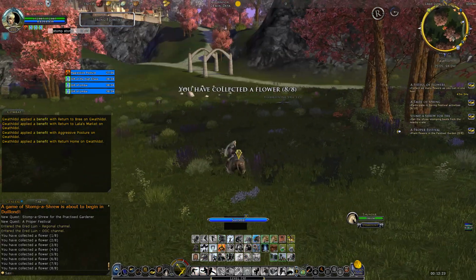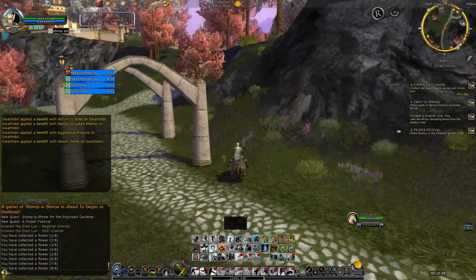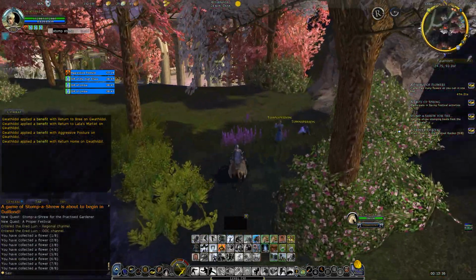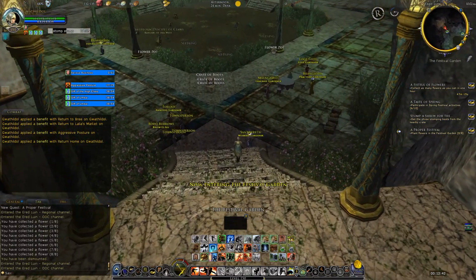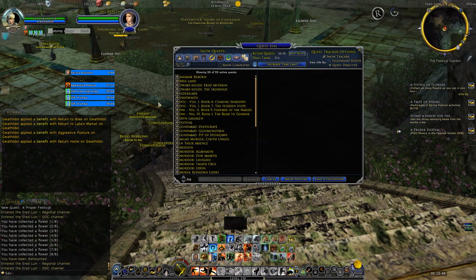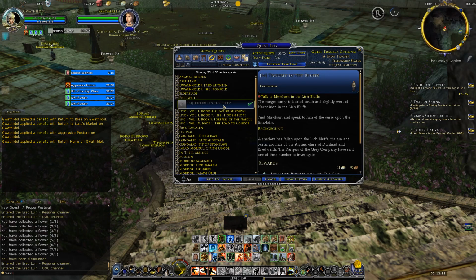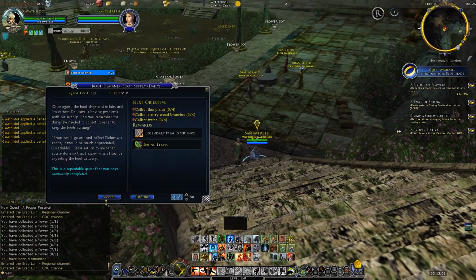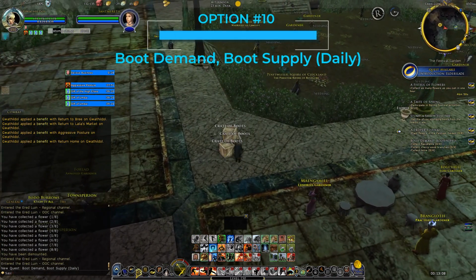And now that I have the flowers, I'll head back to the garden. So again, this is one of the branches of a decision tree if you're trying to min-max. Alternately, you could have just simply waited around for the Shrew-stomping to start. I'm going to pick up that other quest. And I'm also going to have to deal with the fact that my quest log is full. So for Shrew-stomping, I need to pick up the quest, and I also need to pick up the boots.